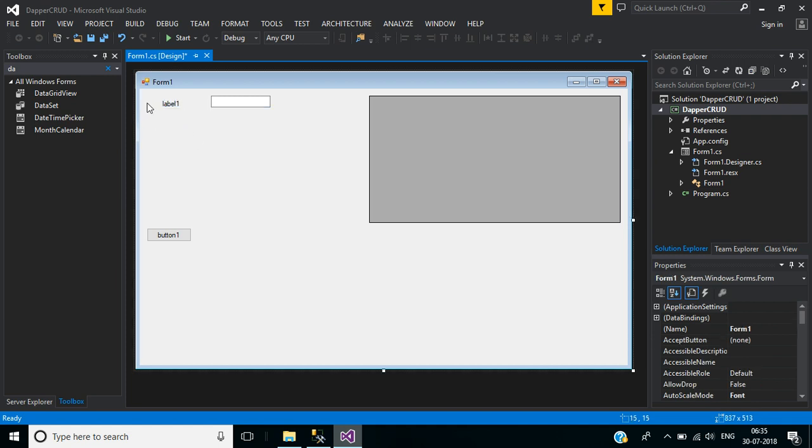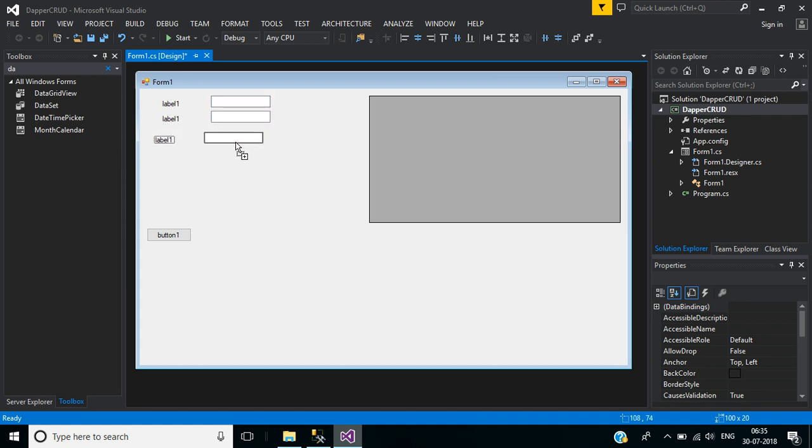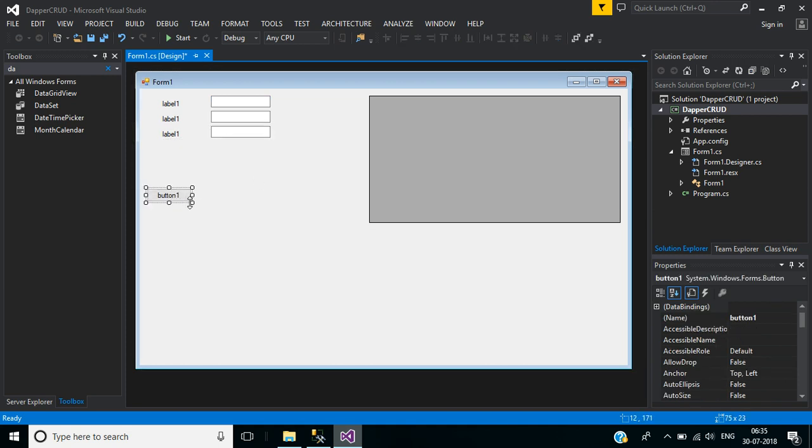I need three labels and text boxes. Select label and text box, drag the selection below. I need two more buttons, so select this button and drag. Now we want to change the properties of these controls.